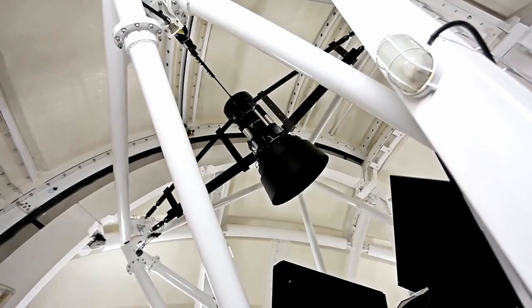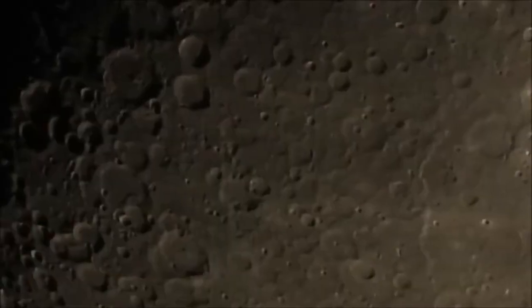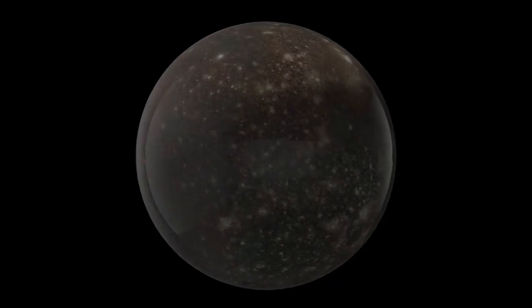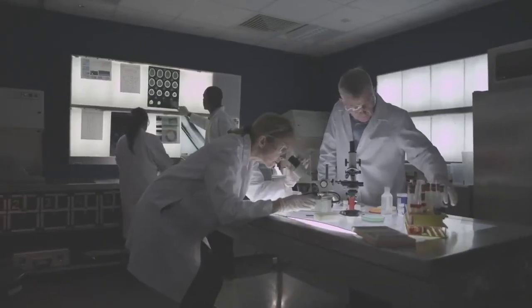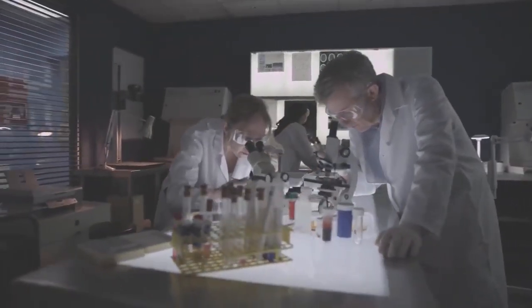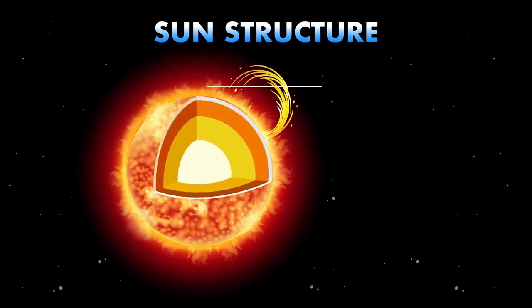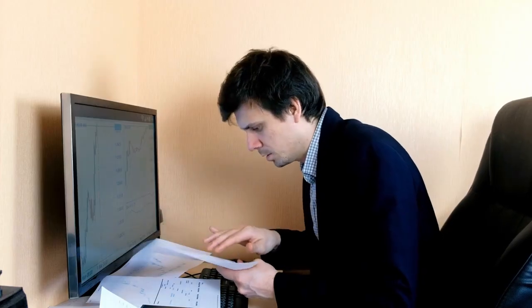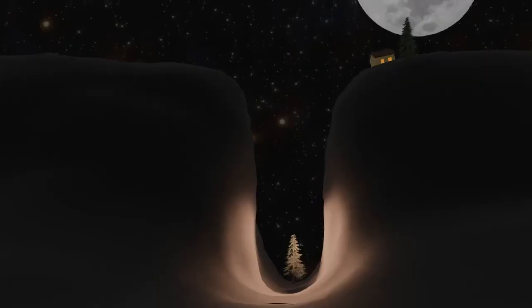As experts analyse this new wave of data from Pluto, more questions emerge. Could a subsurface ocean exist beneath its frozen shell, like those believed to be on Europa or Enceladus? What forces might drive geological activity in such a remote and frigid environment? Could cryovolcanoes be reshaping the surface and releasing hidden materials from beneath? Although this single mission can't answer all these mysteries, it offers crucial leads to guide future research and potential missions. One exciting outcome is the opportunity to compare Pluto with other icy worlds — studying similarities and contrasts between Pluto's nitrogen cycles and Triton's, examining its organic chemistry against Titan's, or investigating whether its crust bears signs of ancient impacts or chaotic formation.